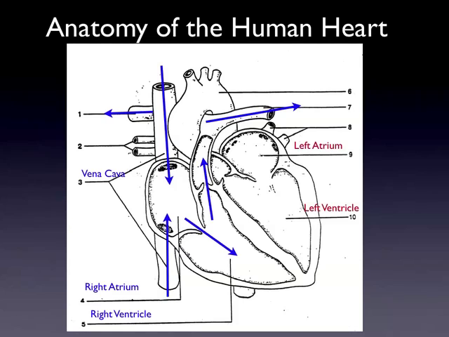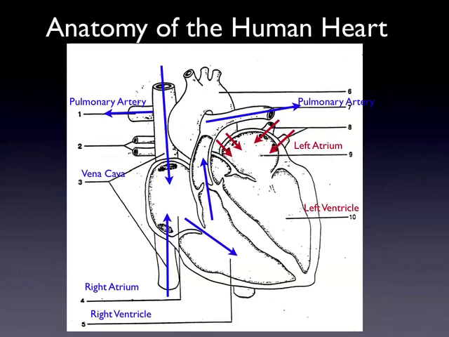What happens to the oxygen level? It goes up. In the lungs, it gets new oxygen, gets rid of its carbon dioxide, and then it goes back to the heart. So those are two pulmonary arteries. Blood comes back to the heart through these tubes here, these vessels.